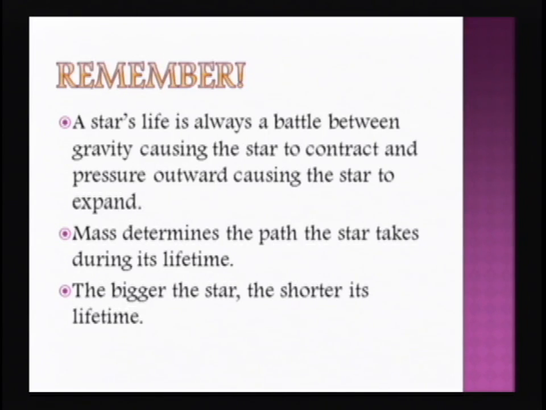Also remember that the bigger the star, the shorter its lifetime. Our sun is a G2 star, and we've been on the main sequence, burning hydrogen into helium for about 5 billion years. And we're going to continue burning it for another 5 billion years. Stars that are extremely small, like those red dwarfs, are going to be possibly on that main sequence line for trillions of years. So we have never, ever seen those things evolve off. Some of these really big, hot blue stars may only be on the main sequence line a couple of million years. Remember, the bigger they are, the faster they're going to use up their energy, and the faster they're going to evolve off.